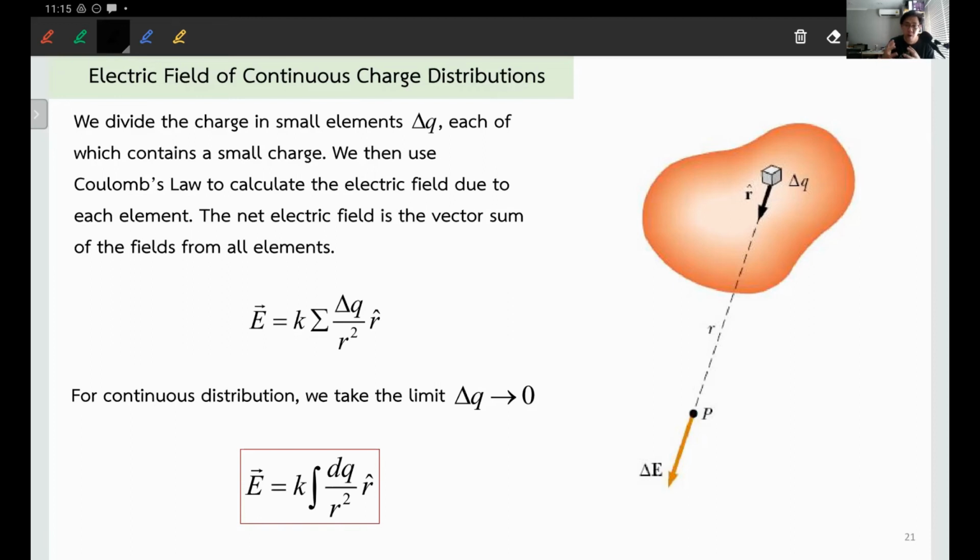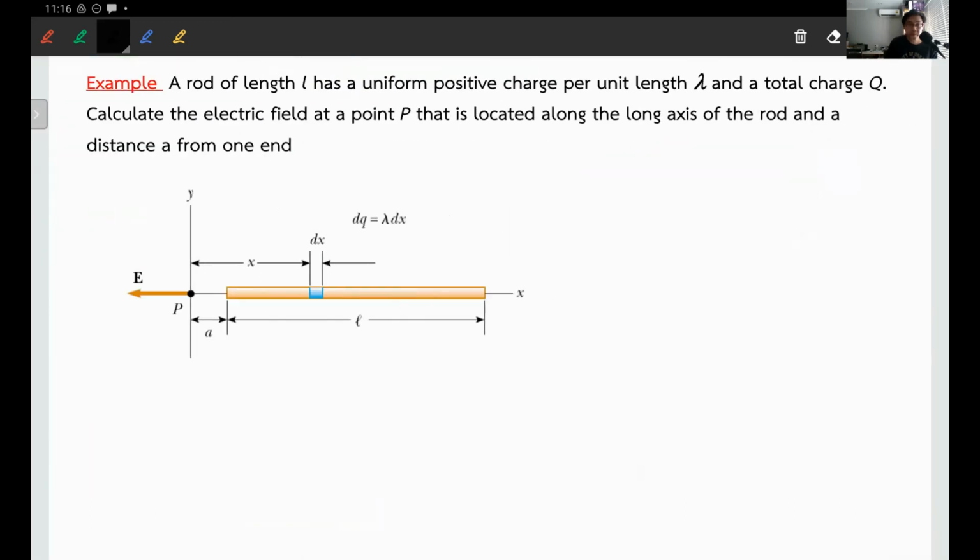What you want to do is still stick with the concept of Coulomb's law, but add calculus on top and bring in some integral calculus to help you sum all those vectors. Okay, let's give it a shot here. I don't want to talk about this formula right now. I think it's better to just look at an example. Here we go. Now, if I have an array of charged particles inside a rod, this means this rod is filled with charge.